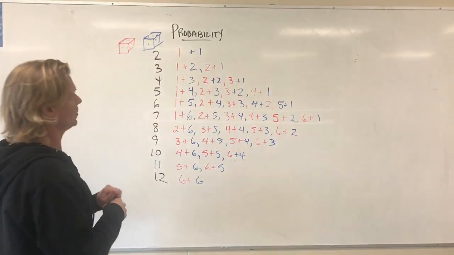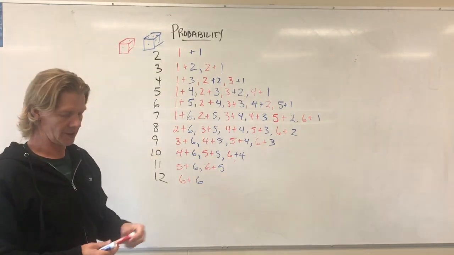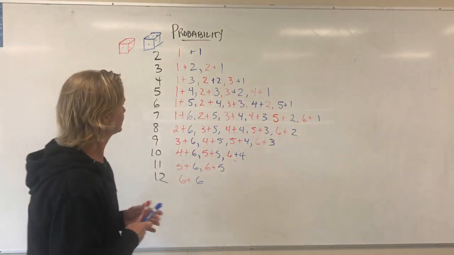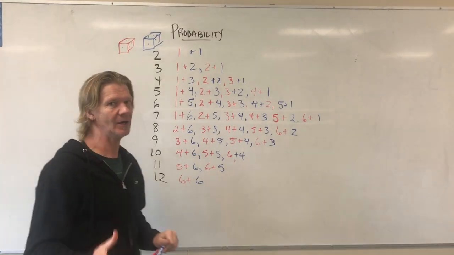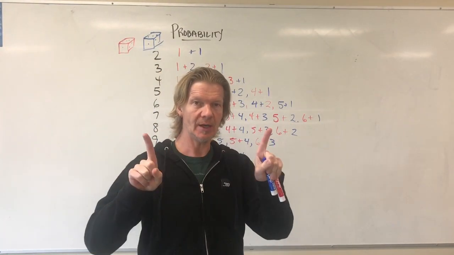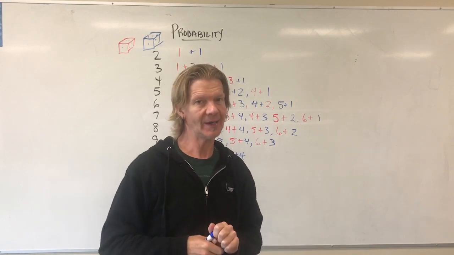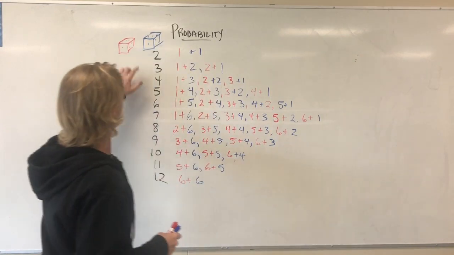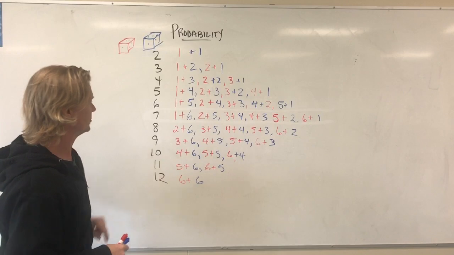So if I roll two dice, a red one and a blue one, I used a red felt and a blue felt. These are my possible outcomes. I can't get a 1 because the smallest number I can get is a 1 and a 1, which is 2, right? 1 plus 1 is 2. The largest number I can get is 12. So the range of numbers I can get are from 2 to 12.